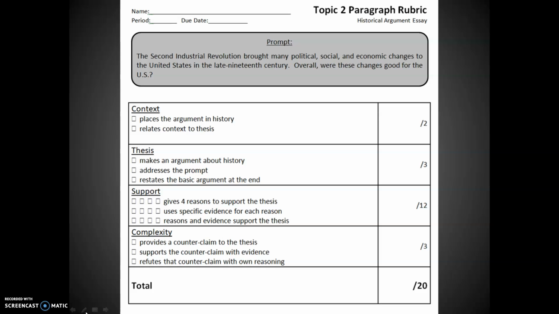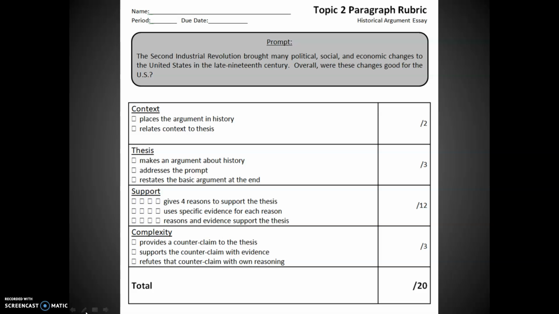context. When we write history essays, one of the first things we want to do is to sort of set the stage. Where are we in history? What is going on at the time? And this is a completely neutral statement. It doesn't matter whether you're arguing the positive or the negative. Sometimes your English teacher might call it a hook, right? Start off with a hook sentence to get the reader's attention and then bring in the thesis. The two things it needs to do are place the argument in history, in other words, set the stage, and whatever you're talking about should relate to the thesis.